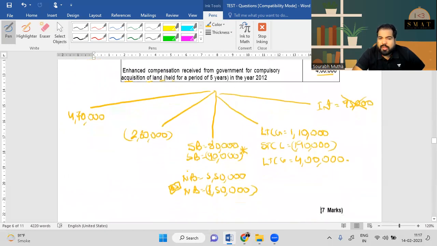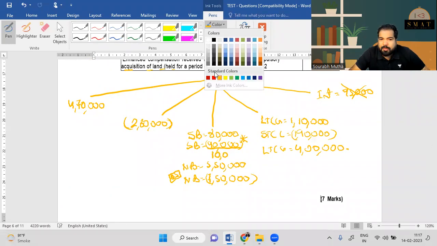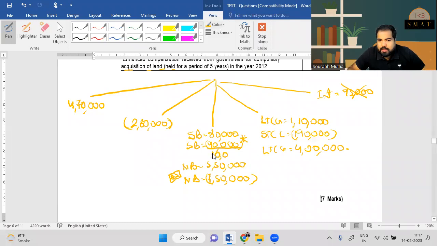Here we go. First, internally, we'll see within the family. This does not have anyone within the family. This, can I set off one? Yes. And this 10,000, what will happen to this loss? I'll just change my color here. It's a unique loss and it will be carried forward. So I'm putting this as B and this is carried forward. And what about this 5 lakh 50? 2 lakh 50 will be the loss. And of course, it is a quarantine stamp. So even this will be carried forward.